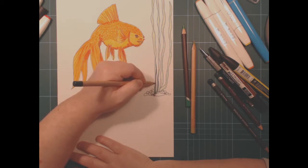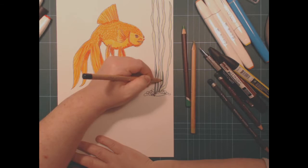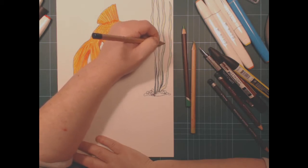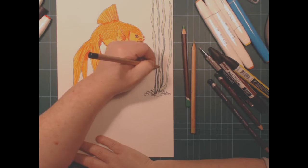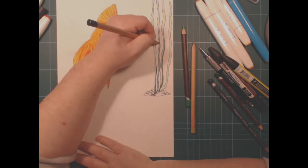It does show the structure of the paper a little bit, the tooth. What little tooth is here? So I would probably have to burnish it if I wanted to get rid of that. Or use some solvent. Because I don't think I get very many layers on this paper. But yeah, it's usable for some colored pencil.